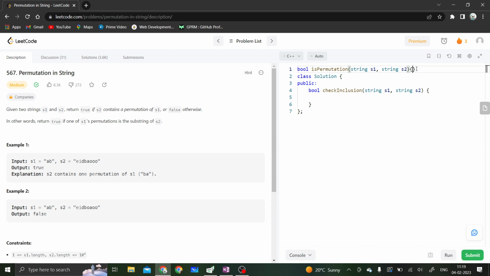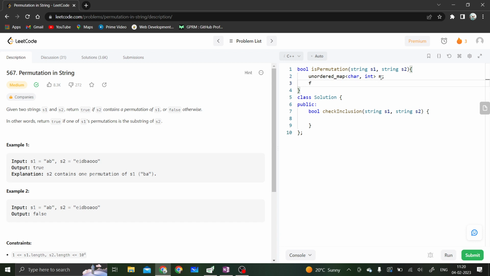Okay, and then what we have to do is create an unordered map. The first type will be char, and the other int, because we'll be storing the frequency. Let's call it m. Now s1 and s2 will be of the same length, because here we are just passing a part of string s2.